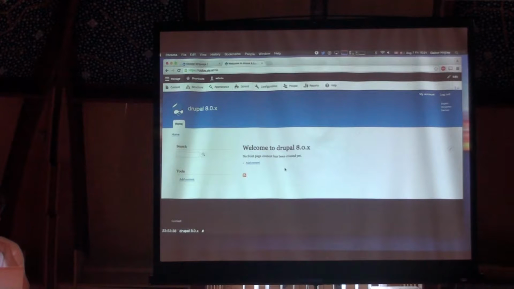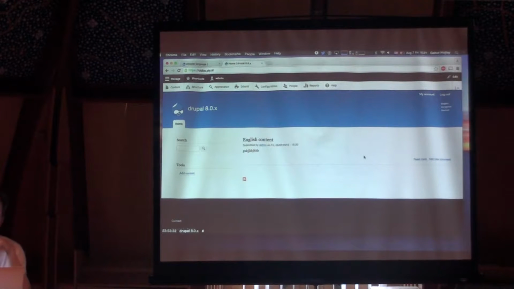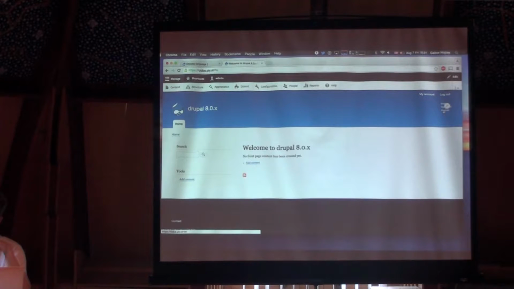So what happens is the front page in Drupal 8 is a view that shows the list of content in that language and is filtered to content that was submitted in that language. So let's say you built out the English pages, they are fine, but you don't really have anything to say for Hungarian and German, and you want to say some nice message to Germans instead of "Welcome to Drupal 8.1.x". You want to say something nice to them.